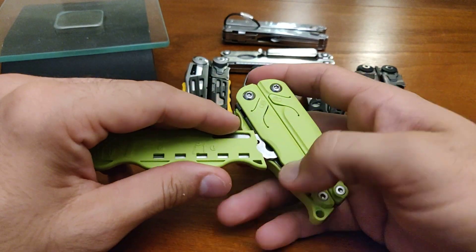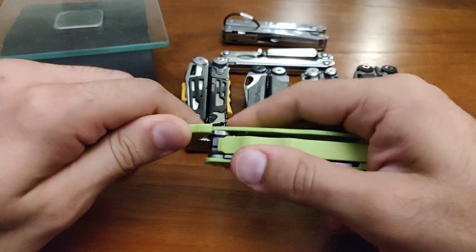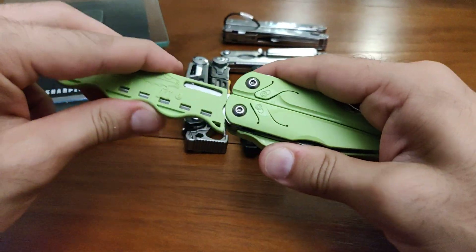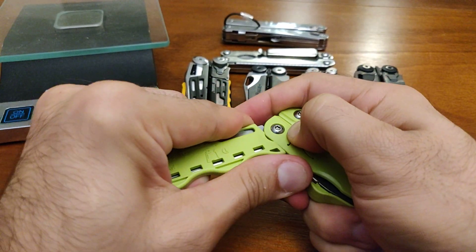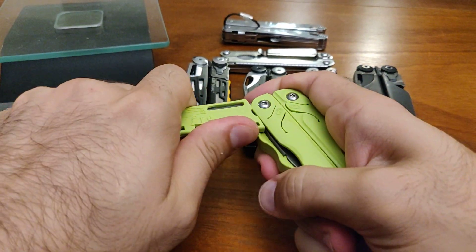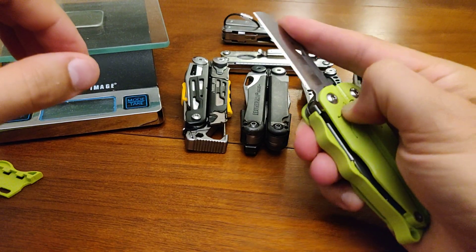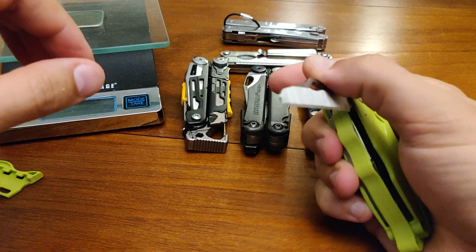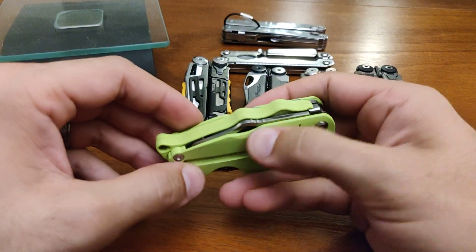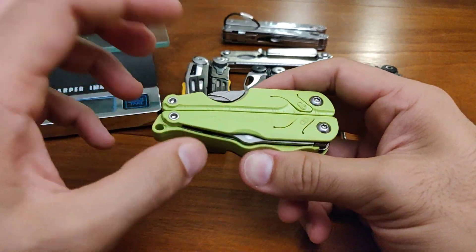Let's go ahead and insert this removable blade, which, by the way, can be removed even after you've done this. So now it's locked in. If I press the button down, slide it forward, and slide it out, it comes out — real quick. Once again, closing: push in the button, close. Notice that my finger never gets caught in the path of the blade.